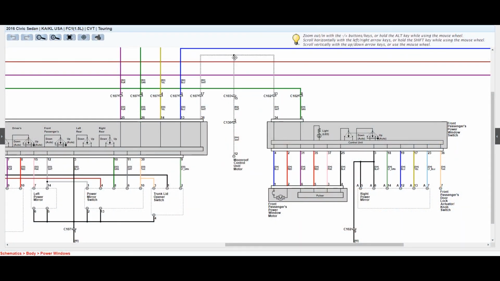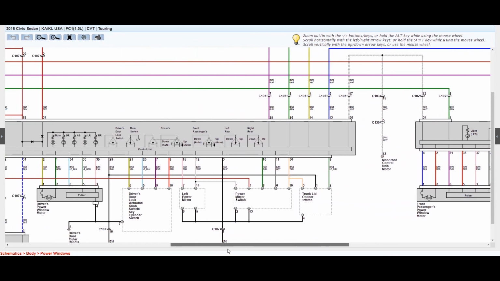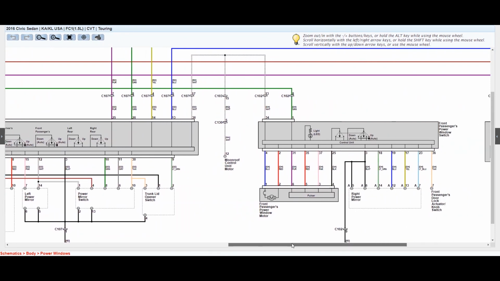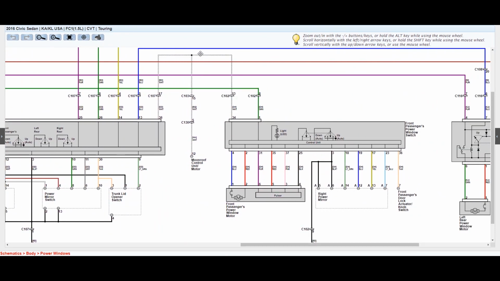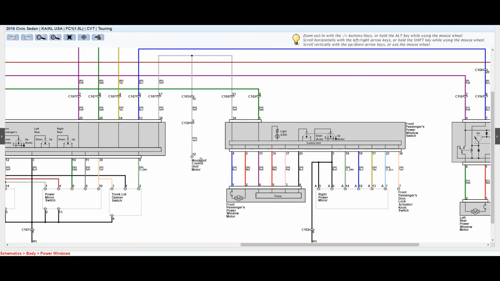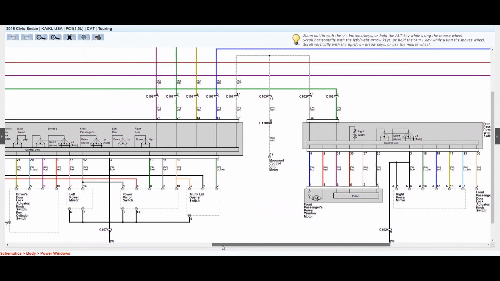I'm thinking that if the network's shorted, that means pretty much anything relying on LIN for operation isn't going to work correctly. So I think my passenger window will operate from the passenger switch, but I don't think it will work from the driver switch. I also do think my moonroof will work from the moonroof switch because it has direct control. Let's go back to the car and see what really happens.